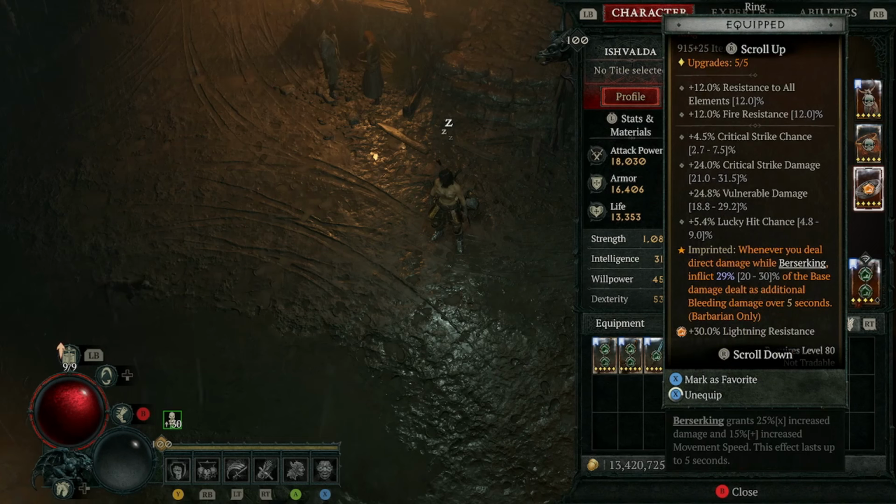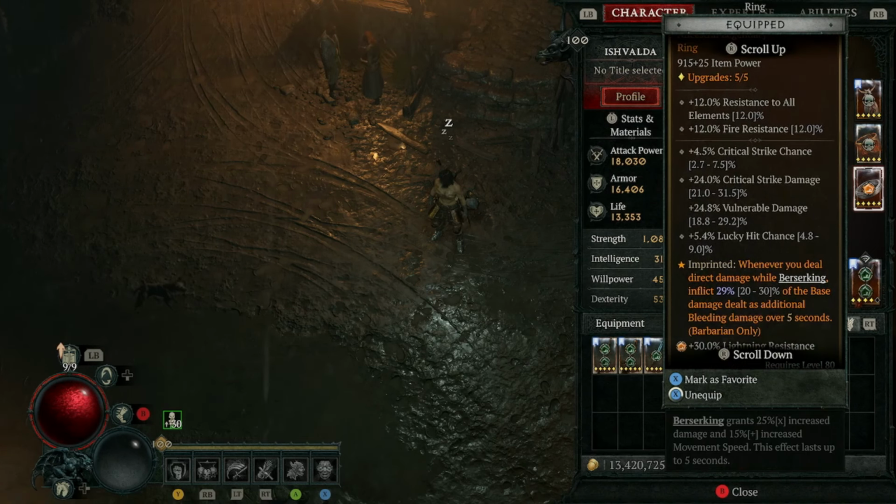So for our ring, we are running the aspect of Berserk Ripping for the additional bleed damage. Later on, when I show you guys the other options, you will not need to run this aspect, to be honest. I just like it for the extra bleed. But we're gonna have lucky hit chance for our X-Fall proc, some vulnerable damage. I will tell you why we are running vulnerable damage in a second. Crit strike damage for higher crits on the X-Fall, and crit strike chance for more crits.